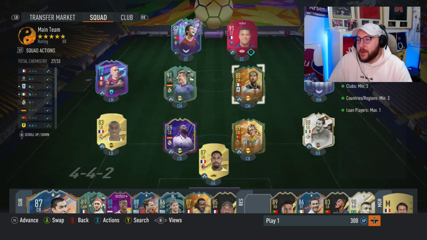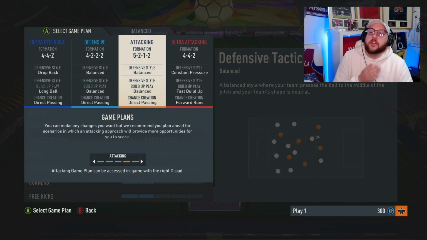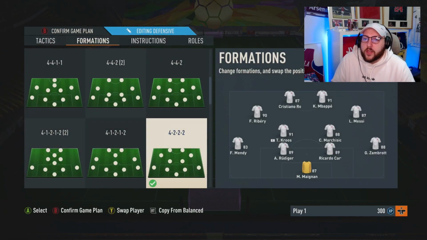So we've got ourselves an Mbappe, which we're lucky about. But in terms of tactics, you want to press left trigger or L2, go to custom tactics, press it again, then you can select any one of these 4. I usually go for defensive and attacking, so I'll show you 2 formations that I use. So starting off with the 4-2-2, you want to go to formation, select the 4-2-2 as said.